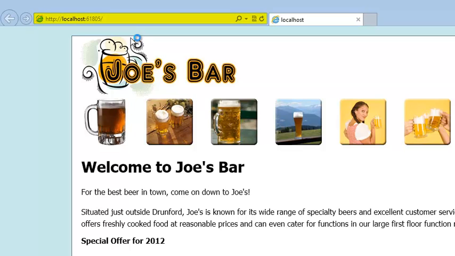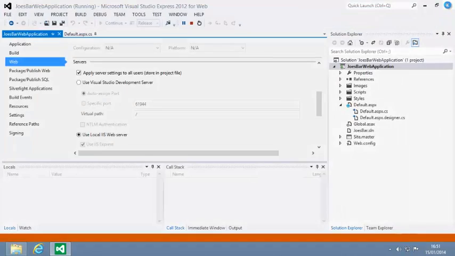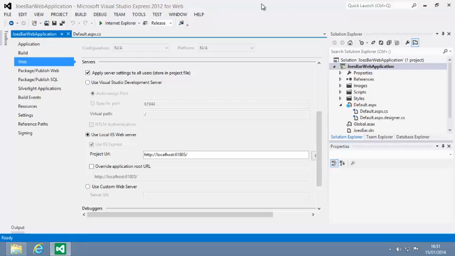Visual Studio assigns a random port to the virtual web server. This allows the virtual web server to run more than one web application at the same time by assigning them to different ports. Close your web browser now and return to Visual Studio.